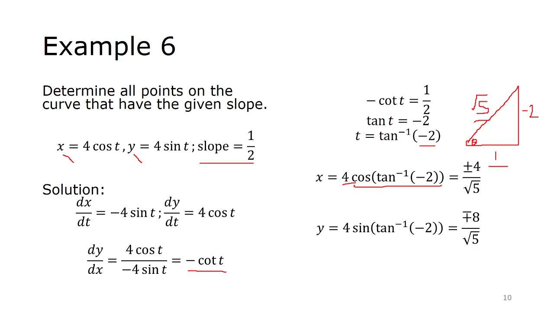The difference is when one is positive, the other will be negative, so I wrote a minus plus symbol there instead. All that means is that when x is a positive coordinate, like 4 over the square root of 5, the y one will need to be negative, -8 over the square root of 5. And then the opposite signs would apply as well.